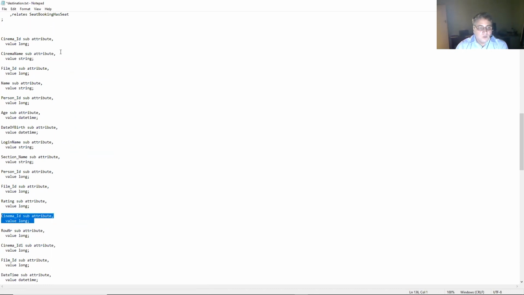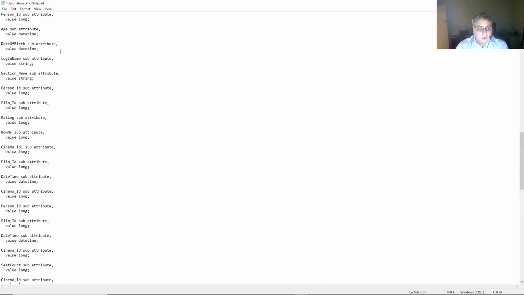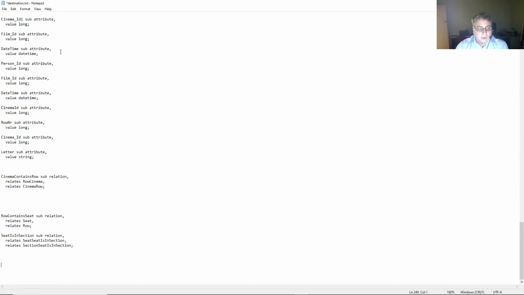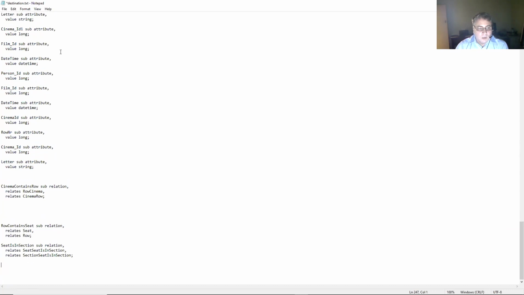You can just remove any duplicates. I don't think TypeDB has a problem with duplicates in a define statement, but if cinema ID is defined twice, just remove any duplicates. And then right at the end of this, there'll be another three relations down the bottom. And it's as simple as that.